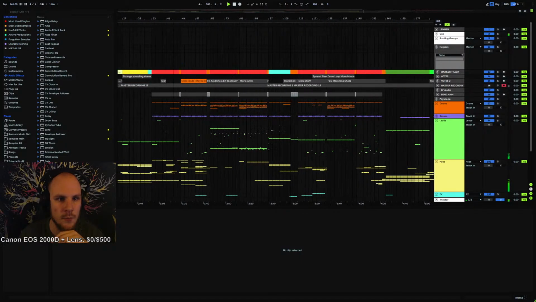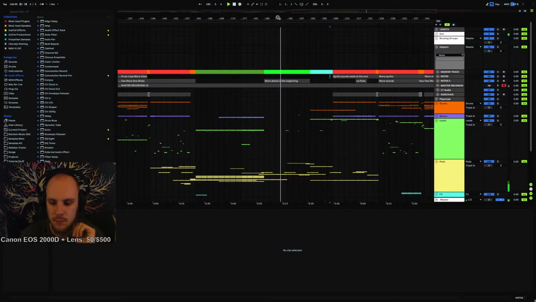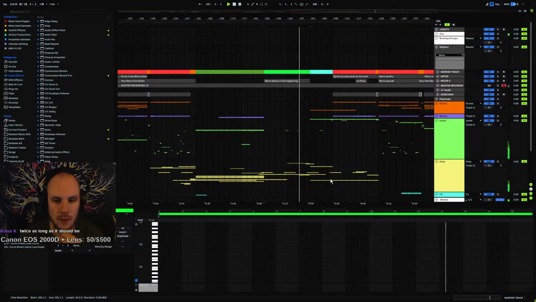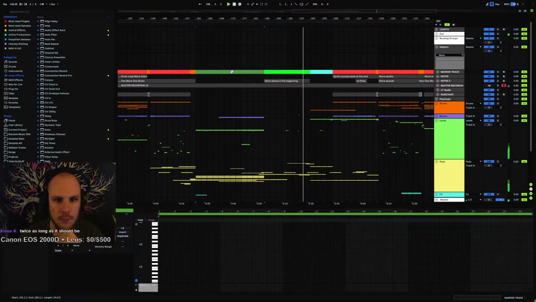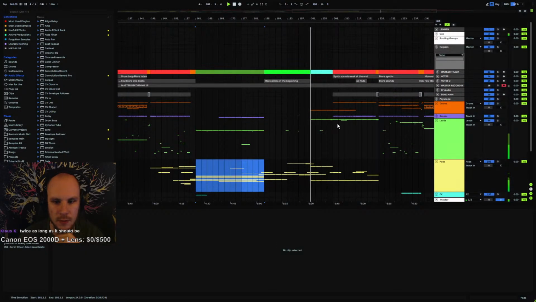Now, simulation theory, it would be 48 bars. It is the idea that we are living in a simulation, that the world that we live in is not the real world. But I cannot shorten this one because of the vocal. I don't want to shorten this one because that means that I need to remake a lot of the atmospheres.